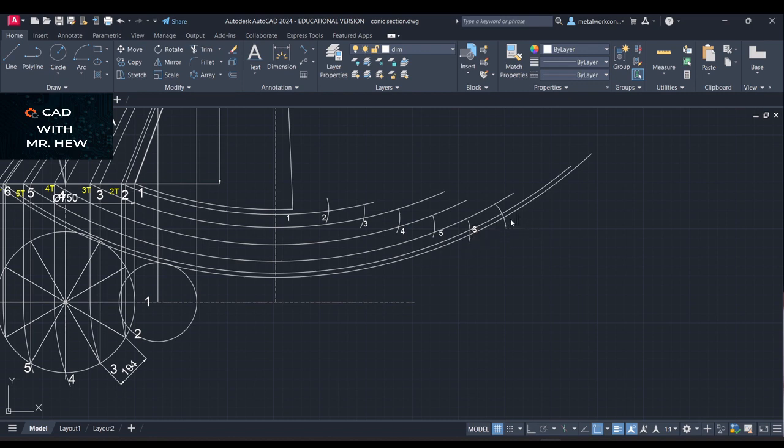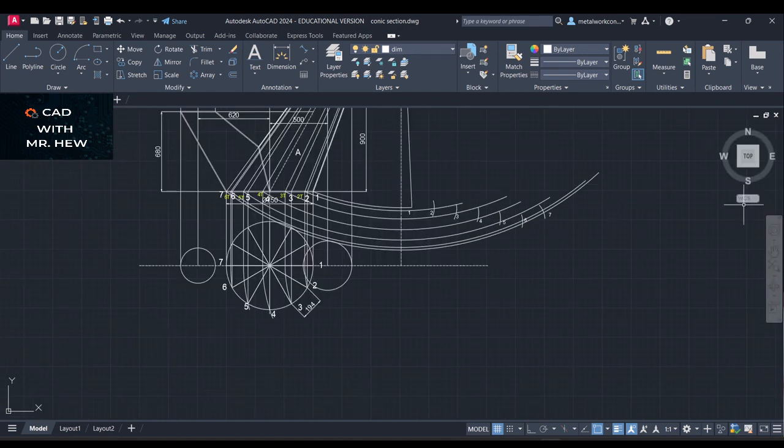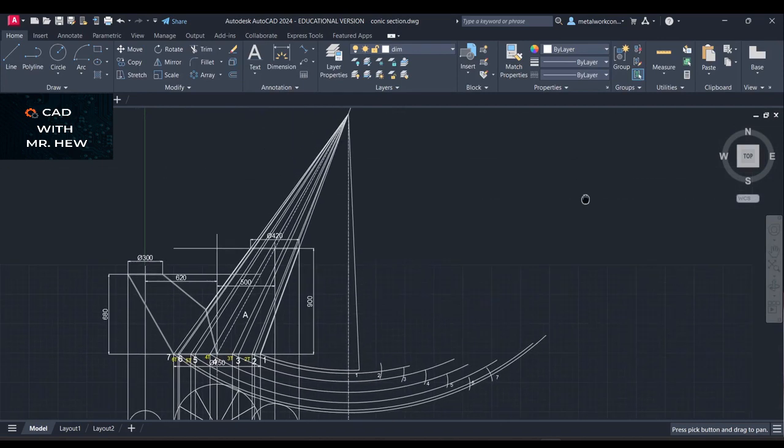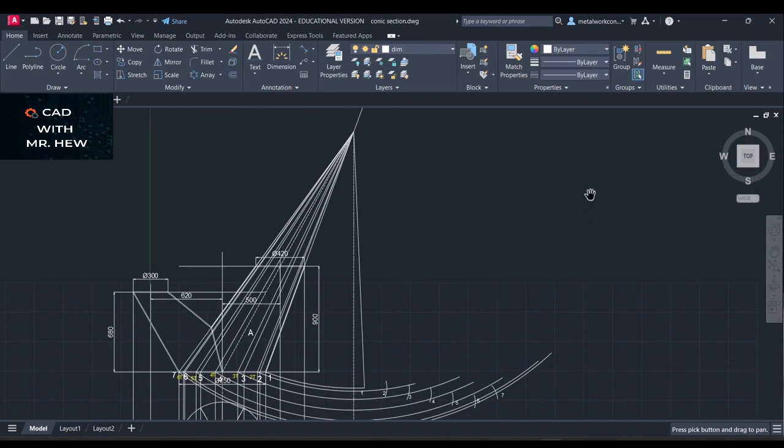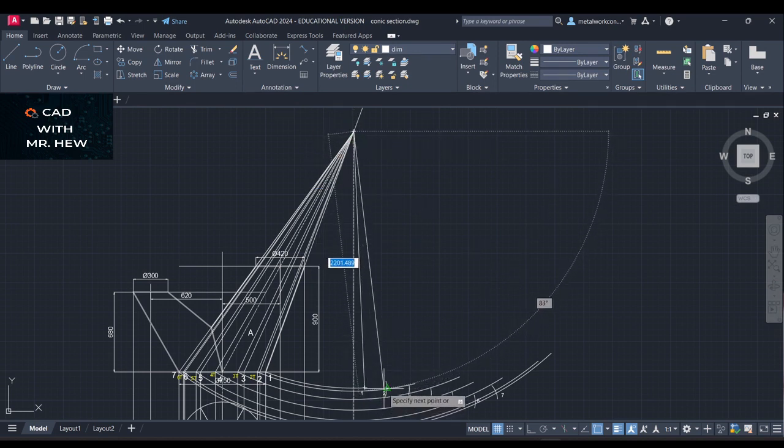Okay, now because this question is symmetrical, meaning the other half is the same thing as the other half, we're only gonna plot 7 points, right? And indicate that that is half of the development. Okay, so in the exam, if it is symmetrical when you're doing the development, you can only draw half. So the next thing we're gonna do now, we're gonna fold out the development flat. All right, so we're gonna go line from the apex to 2. Good. Then we're gonna go line from the apex to 3.